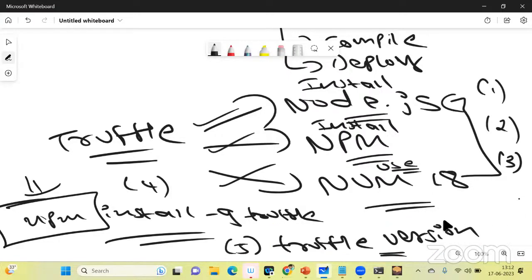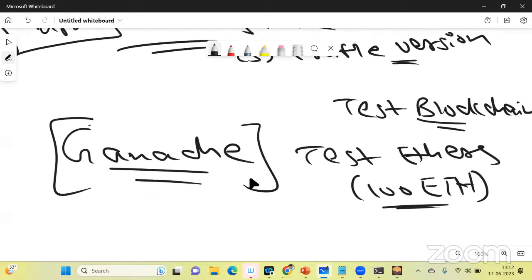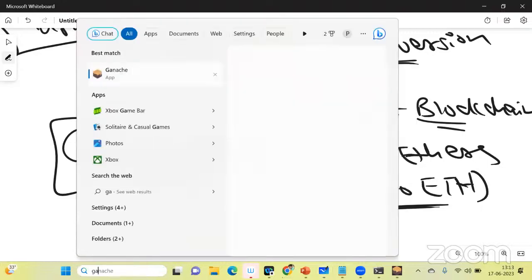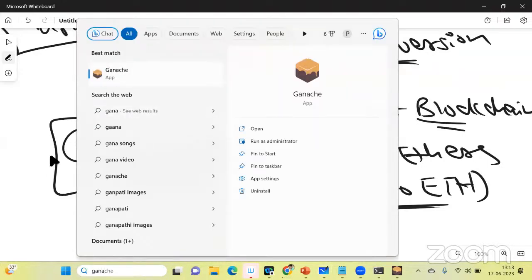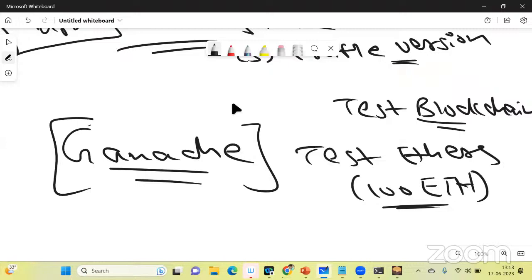After this is done successfully, immediately install Ganache, for which you can go to Ganache Truffle Suite. Just click on the download option. That's it. Once the file is downloaded, you can just say next, next, install. Automatically, Ganache will be there in your system, and you can go to search and open your Ganache application. Whatever Ganache application you require, you can open the same. That is the process behind it.